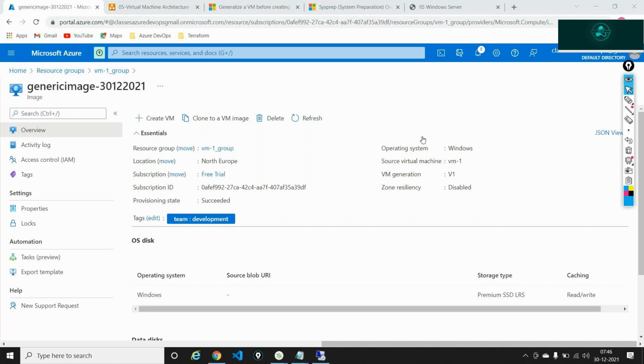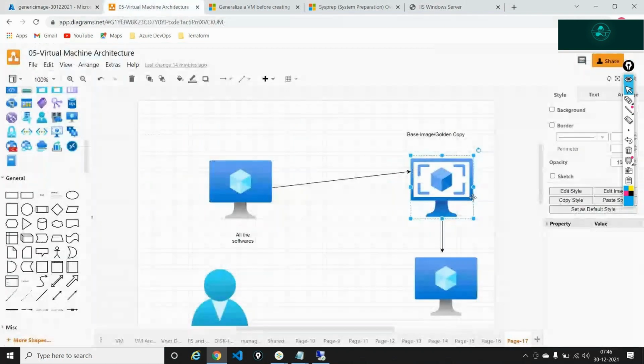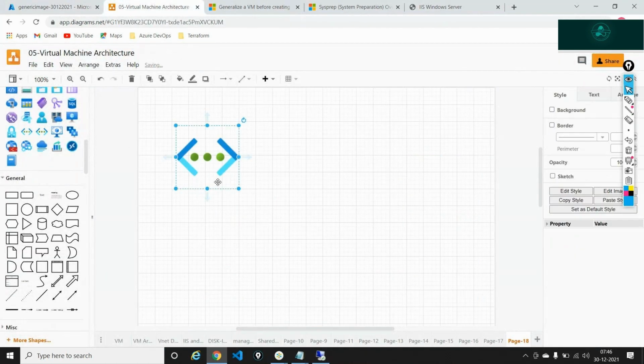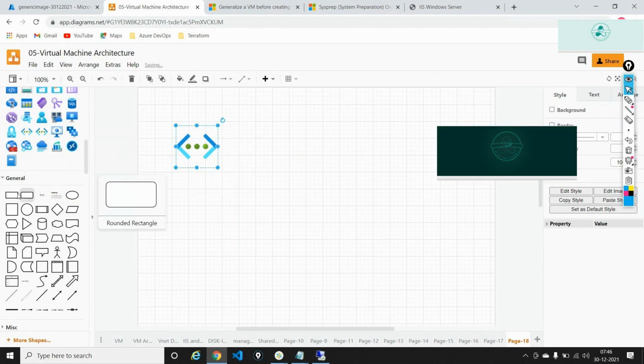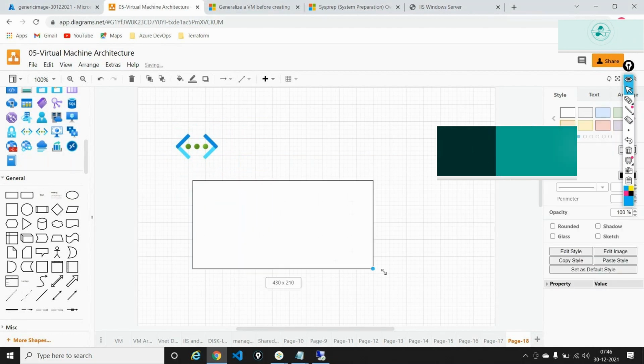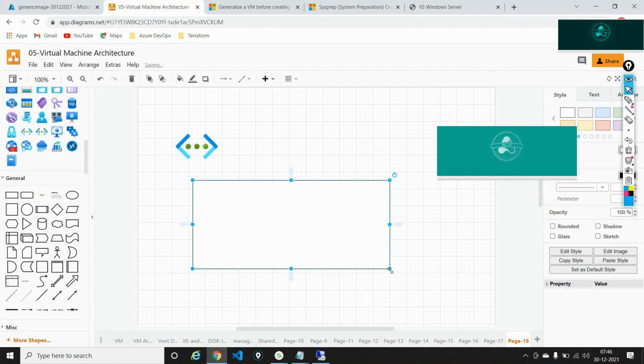Okay, so one question for you all to think about. Let's say I have a virtual network. Whenever I create a virtual machine, the first thing I create is a virtual network. A virtual network gives me isolation, meaning it protects my virtual machine services from internet traffic.